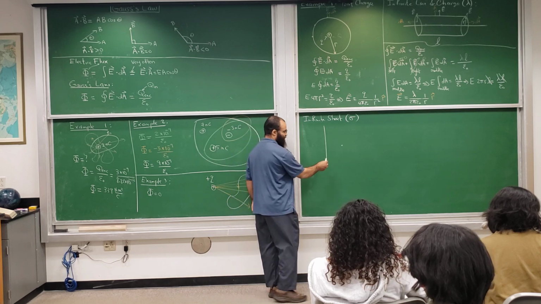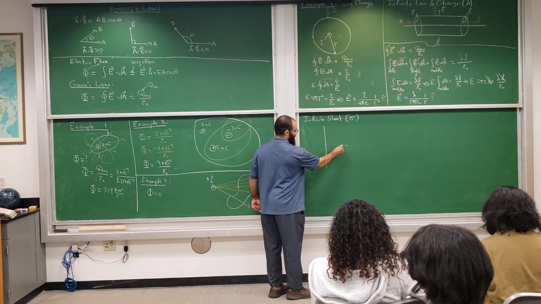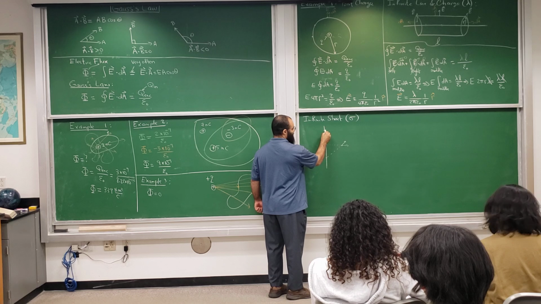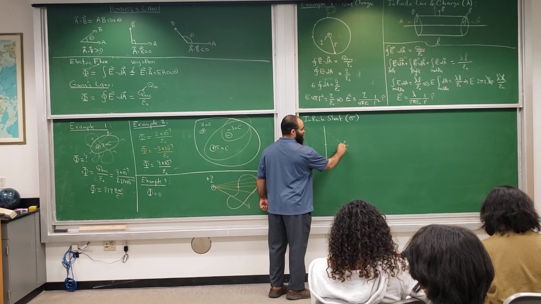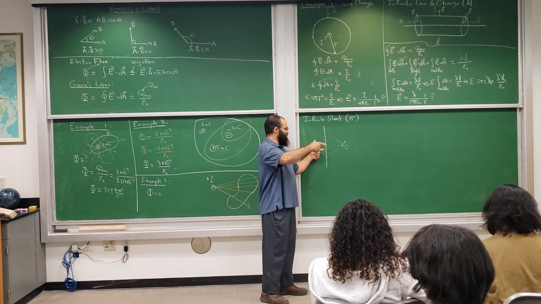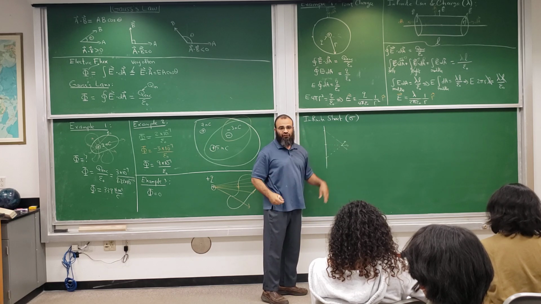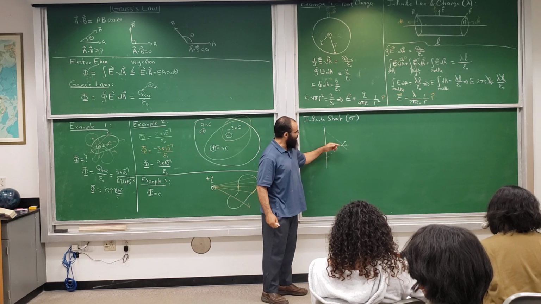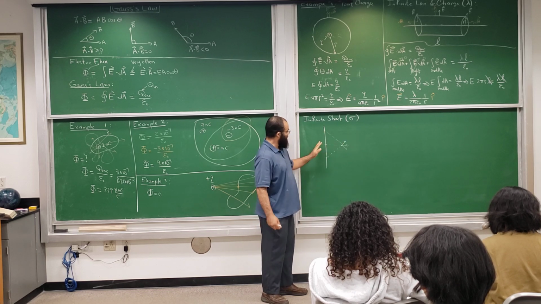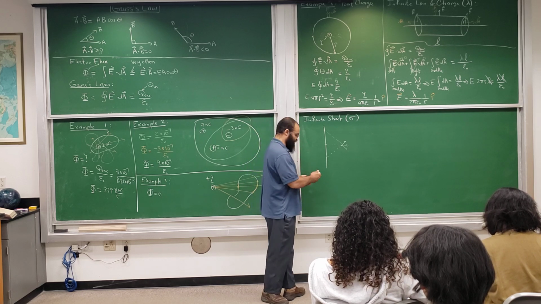To the right. You can argue that if you take one little segment here, it will contribute an electric field to the right. A segment here will give you an electric field in this direction. So only the ones to the right survive. The sheet extends this way, so if you pick two segments, they will contribute electric fields like this, but only the one to the right survives. So the electric field will be to the right if you're to the right, and to the left, away from the sheet, if you're on the left. That's the first conclusion.